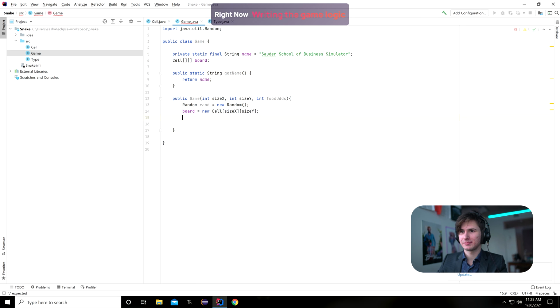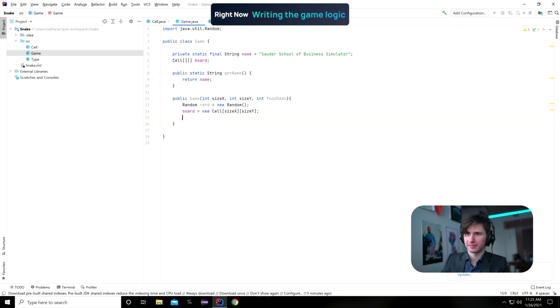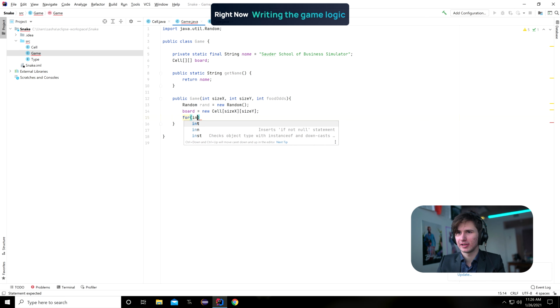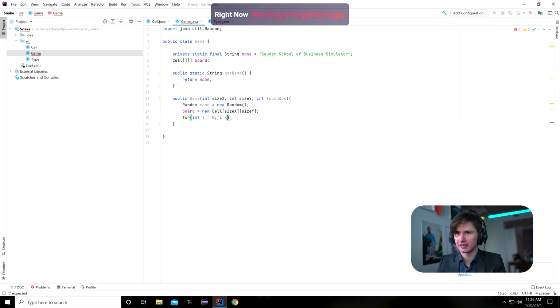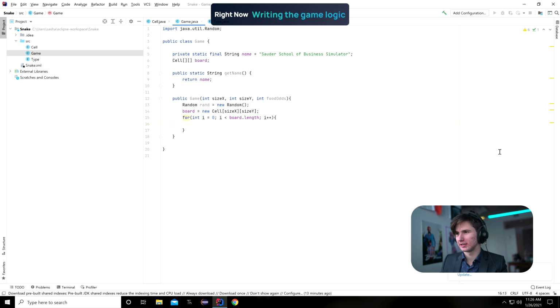We did arrays last time, so I'm not going to go into a ton of detail about how these work, but I am going to use a nested for loop to fill this up. And this is the part where you guys want to pay attention, because this is where it's going to be somewhat new stuff. Not this part yet, but just bear with me while I write the for loop. i equals 0, i is less than board.length, i++. This will be on the quiz, this kind of stuff, so just be careful and pay close attention here, because this looks a lot like some questions that you might see on the quiz.